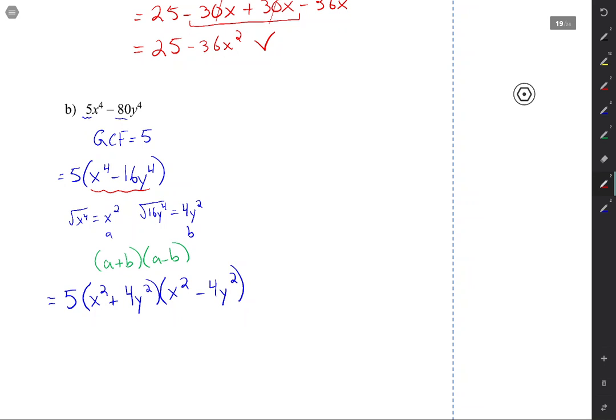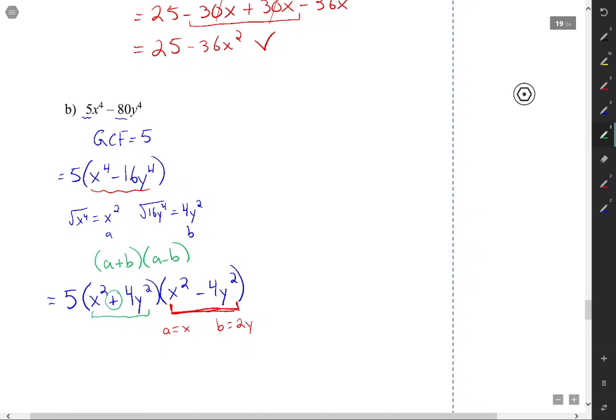Now this one here is actually a tricky one because our final answer here isn't our final answer. If you look closely in there, we have a new difference of squares. It's right here. We got a negative sign in between two perfect squares, or two terms that we can take the square root of. So in this case, the new a value is the square root of x squared, which is x. And our new b value is the square root of 4y squared, which would be 2y. And I want to give you a heads up that this here is not difference of squares, because remember, it has to be the difference. There has to be a subtraction sign there.